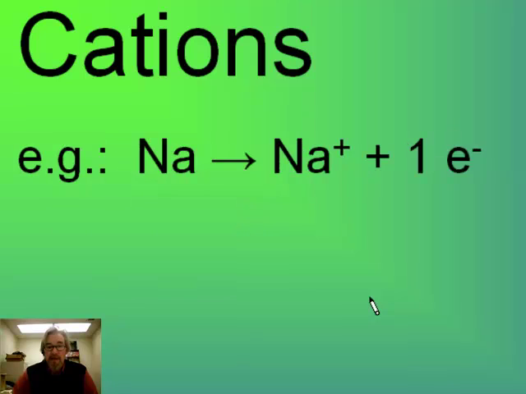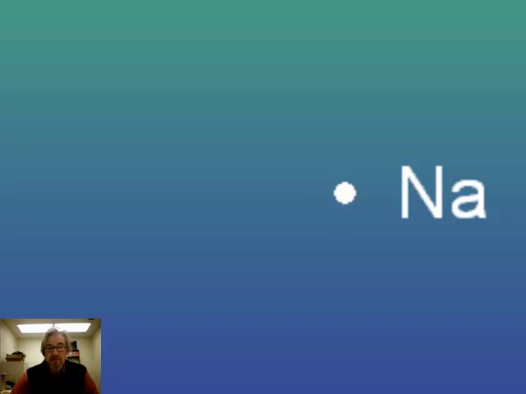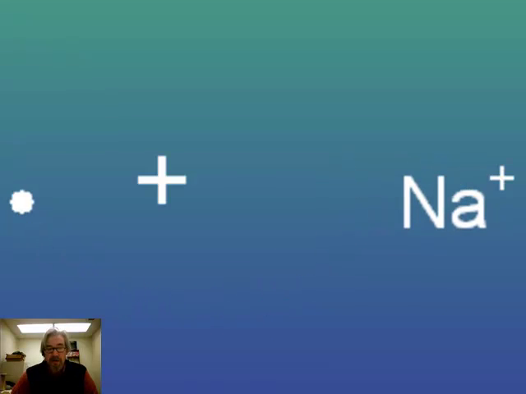An example would be sodium. A sodium atom has 11 protons and 11 electrons. So a neutral sodium atom is balanced. If that sodium were to lose one electron, it would now have 10 electrons and 11 protons. And so now the pluses would outweigh the minuses. 11 pluses to 10 minuses. And so you'd have a positively charged sodium ion. That's what that would look like using only the highest shell electrons, the dot notation electrons. Sodium transfers its electron out, and now it becomes a cation, a positively charged sodium ion.